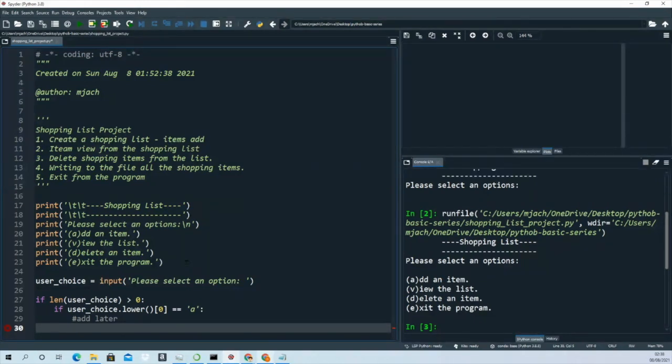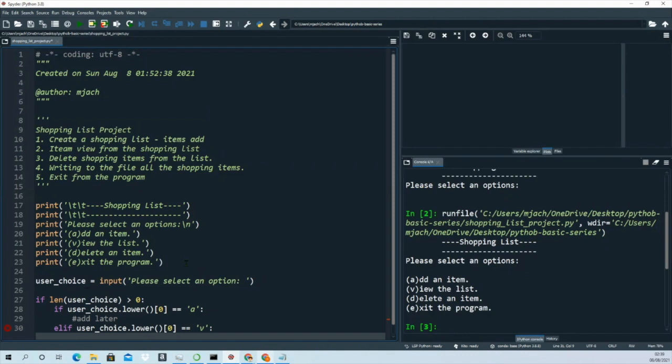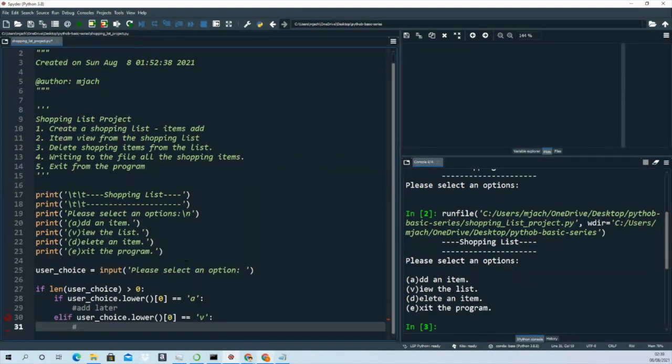Next we will use else if user choice dot lower, index 0 equal to V, which is view. So if it's a view, we have to add the view function in here later.